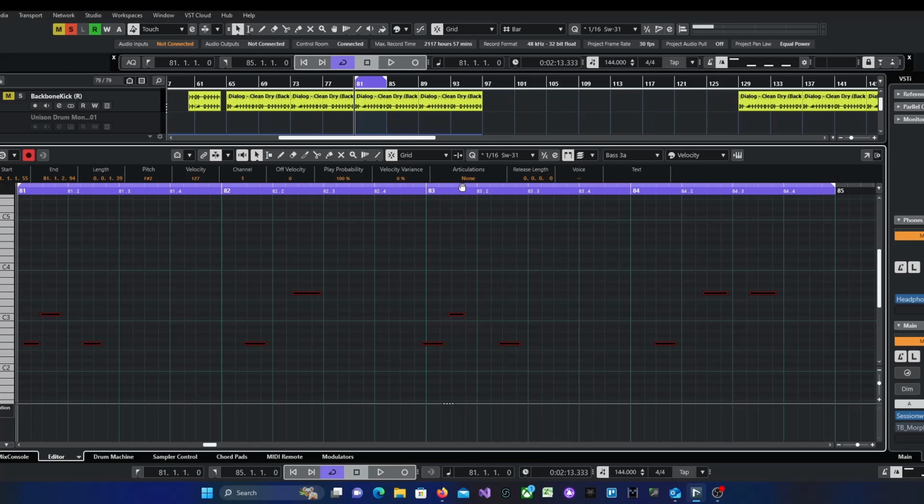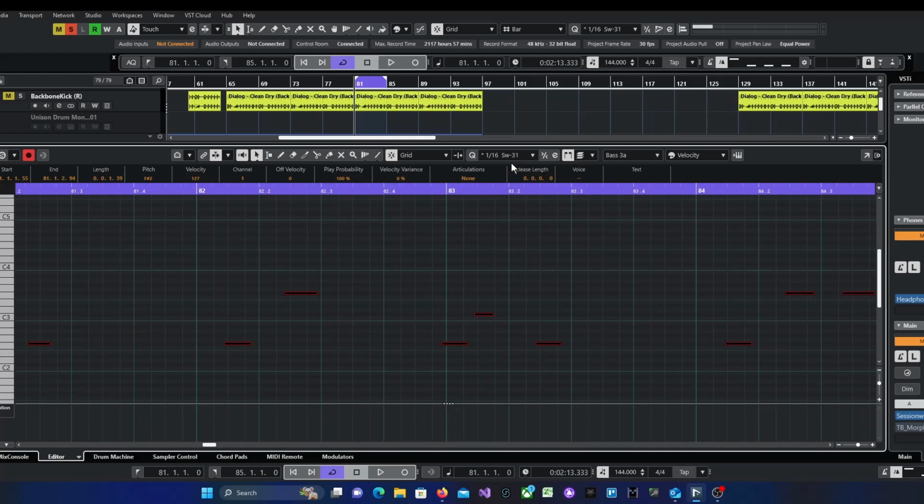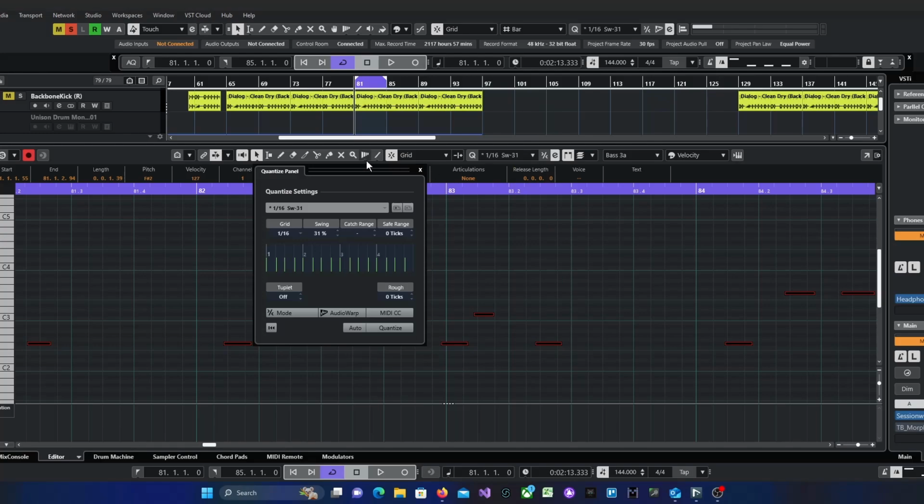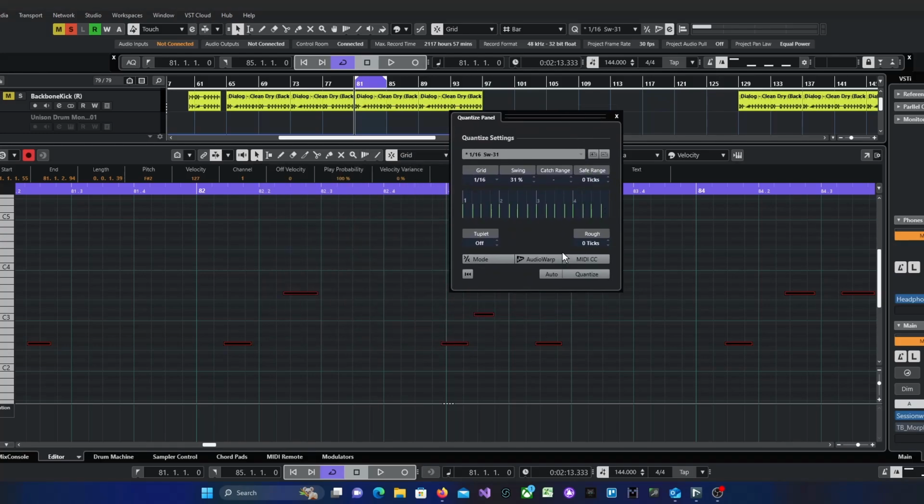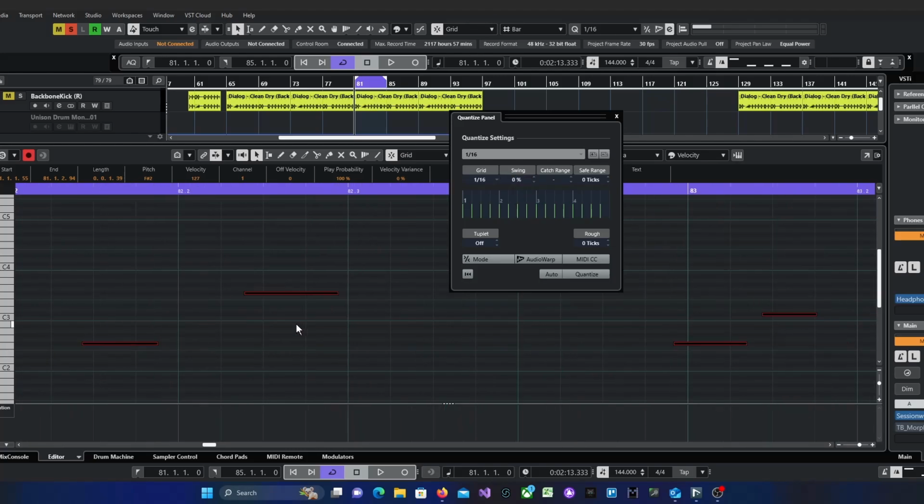Less perfect. If I were to take the swing off, see, now all the squares are the same. But we don't want that because they're mechanical. Oops. That's even crazy.